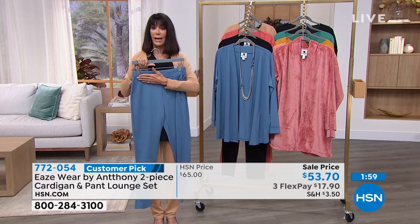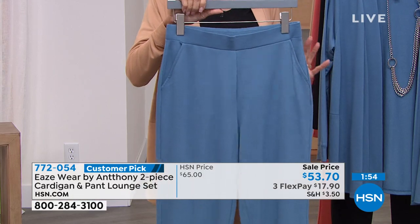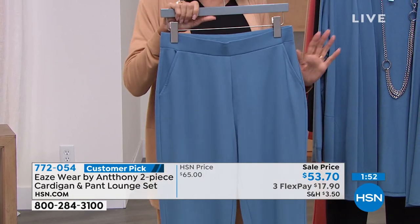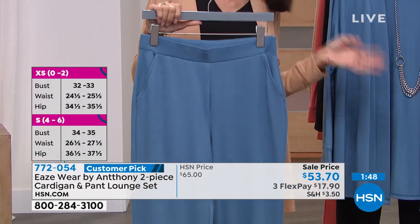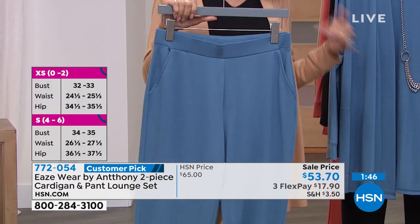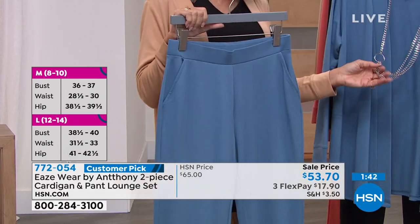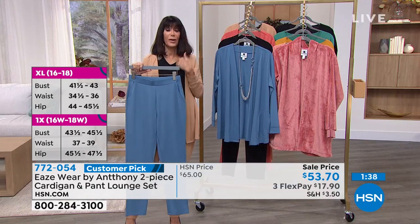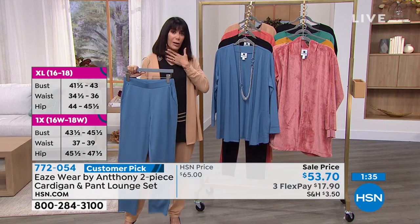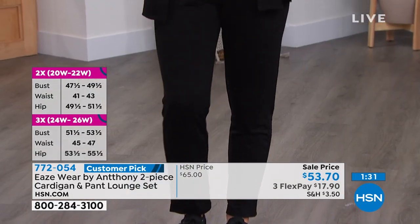Pockets, again. Look, as we talk about the wonderful sophistication of this outfit, there's nothing busy. It's nothing crazy. It's not an outfit where you think, oh, this is fun, I'm going to wear it once and I won't be able to wear it again because everybody saw it and they'll remember it. You can change this up so many different ways. Add the belt to it. Change it with different tops. Throw on a hat, throw on scarves. Turtleneck, scoop neck, V-neck, bateau neck, any kind of neckline is going to work underneath this.